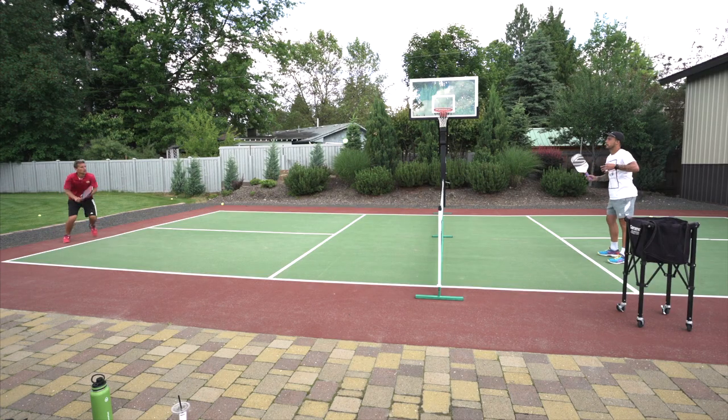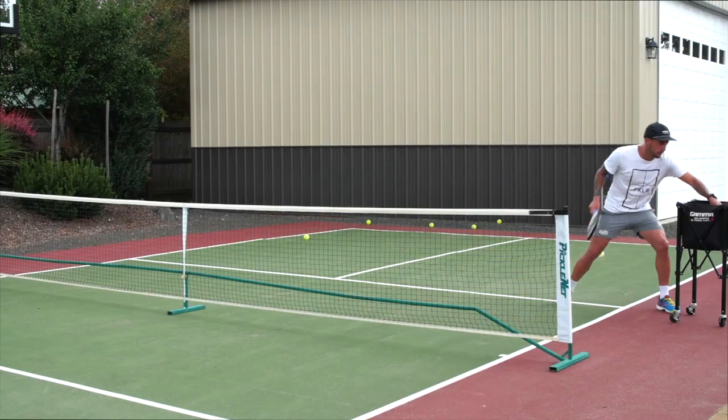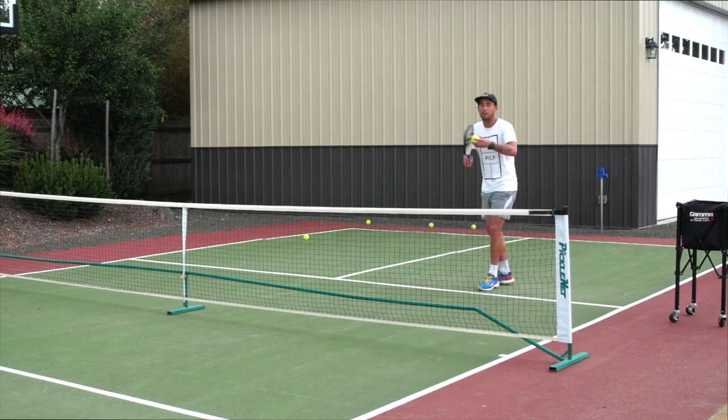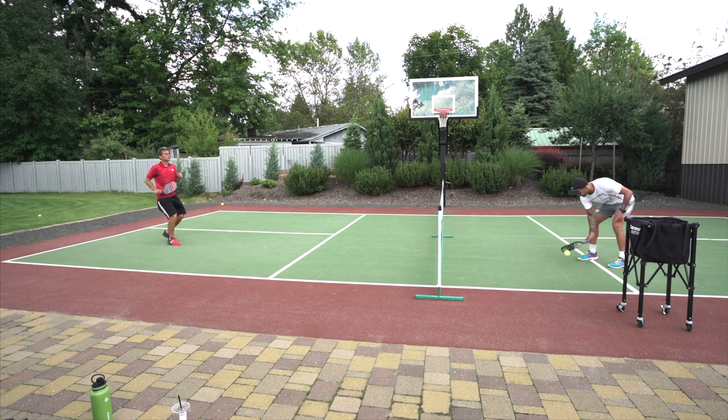Ready here? Beautiful, I like it. Let's go a couple more here. Very good, Kyle slowed down, got planted, hit a block in the kitchen. Very good, it's a good drive, I like it.